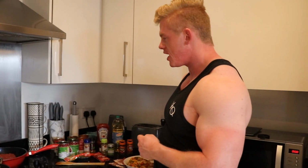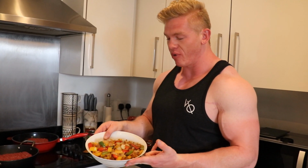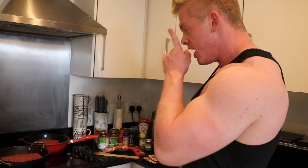Okay, so I chopped up all the onions and peppers, 4 of each to be precise, and I literally just shallow fried them, sauteed them, whatever you want to say, just to brown them off. I love frying up vegetables, it smells so goddamn good. So that's step 1, just put them to the side for now. We're going to add them in a minute.